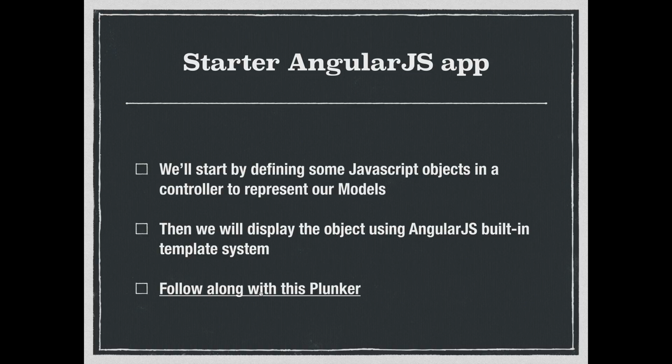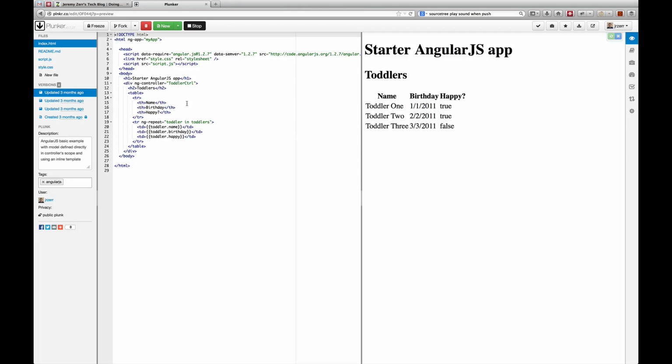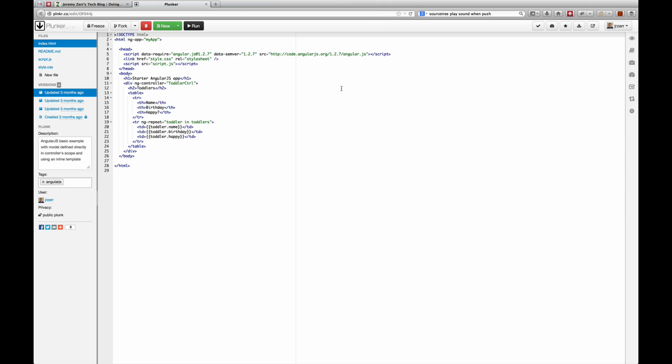So I'm going to go ahead and click on this and bring up this Plunker next. What we're going to take a look at is just that basic data model. We're going to use toddlers to start because that's our beginner. So this is the HTML file you can see over here in Plunker. These are the names of your files. Up at the top you have your stop and play button. If you stop it, it won't have the preview screen off to the right, but if you run it, it will use your HTML and generate the preview.